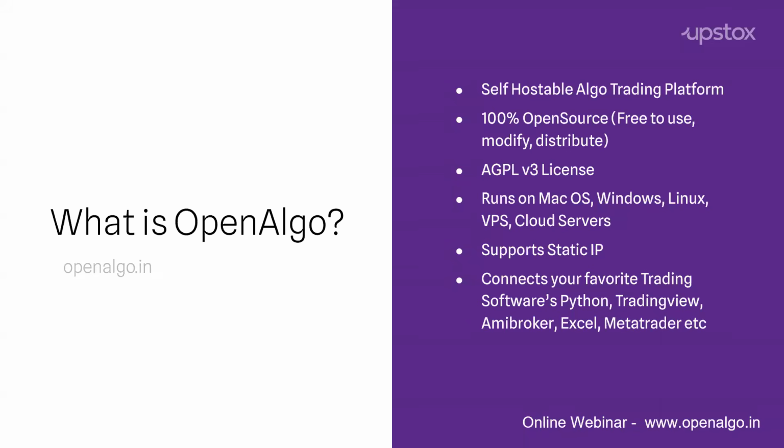Open source in the sense you can run OpenAlgo without paying any fee. It's free software. I mean, more than free software, right? It does a lot more things. You can run it in your own favorite operating system, maybe Windows or Mac. You can run it in a virtual machine, Windows Server, Linux Server, Amazon AWS, Elastic Beanstalk. You can run it on whichever platform you love to host on. It's a cross-platform application, and it's 100% free to use, free to modify.